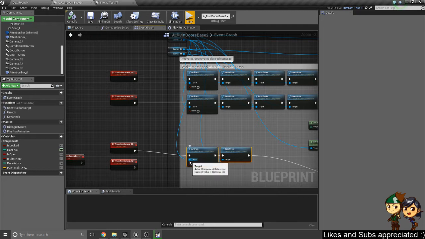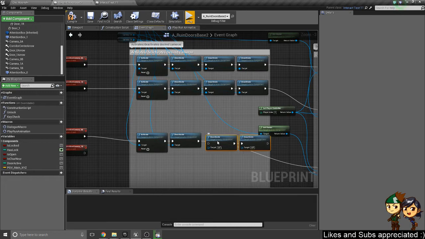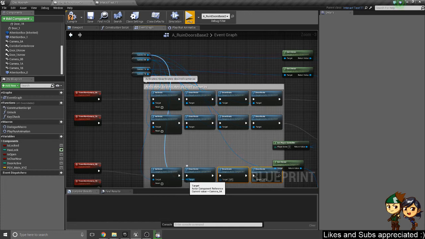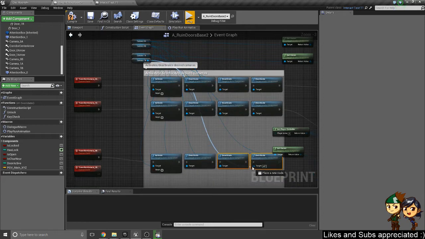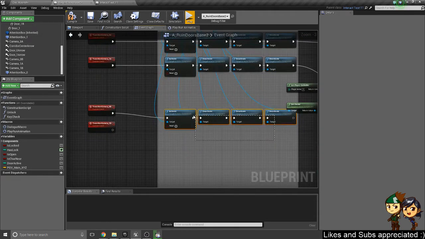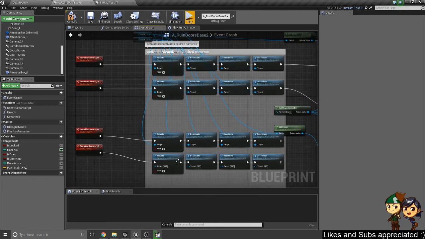So what are we activating here? Should be 0B. Perfect. Grab 2 more deactivates. And this one is 0A, and this should be 1A and 1B. Let's double check these. Cool. And down here, again, I'm not certain on the order of these, if it needs to be a certain way or not.